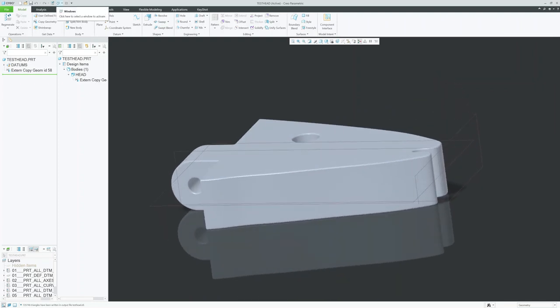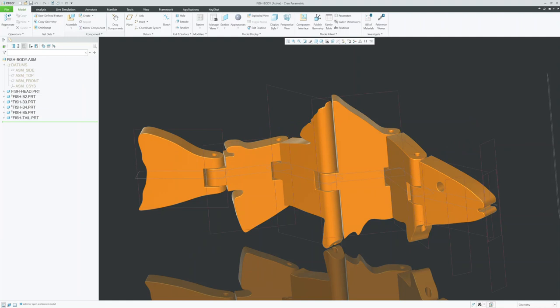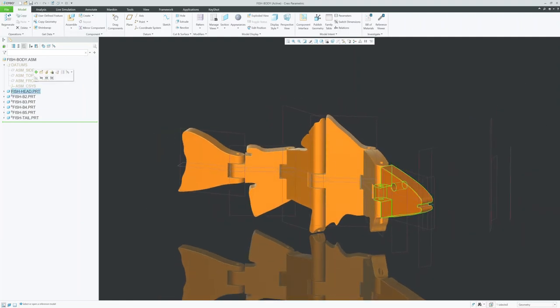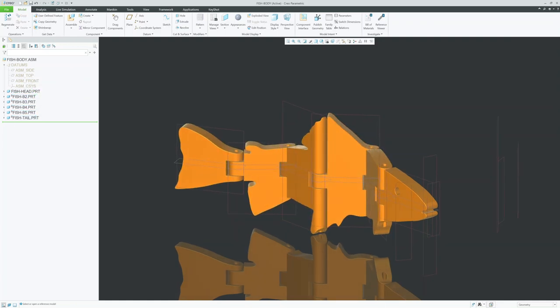To take this even one step further, I'm going to show you I've actually created it into an assembly. These are just those parts that I exported, separate parts, right? They're all parametrically driven, as I said. But now I've put them in as an assembly. And when I did so, I put the first one in as a default, but the second ones were put in as pin components, which gives me the ability to do some interesting stuff.